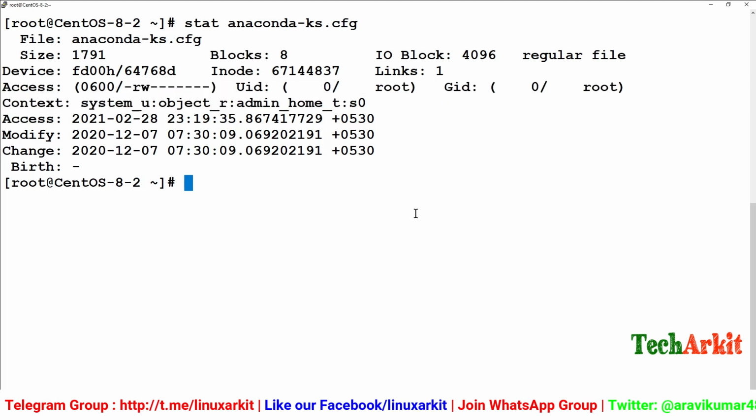So this gives more detailed information about files and directories. You can simply stat that file or directory and get this information.